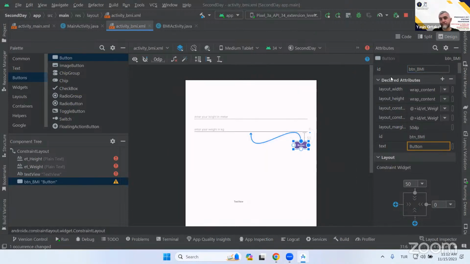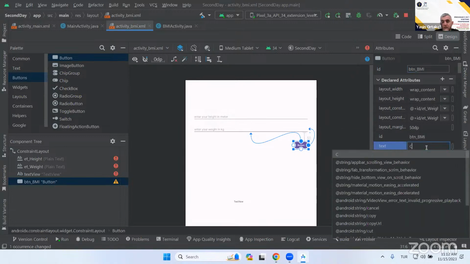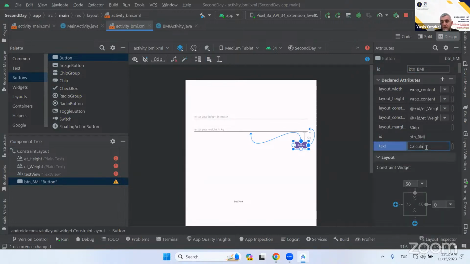Refactor, and this is the text view. So its text will be calculate BMI, body mass index.